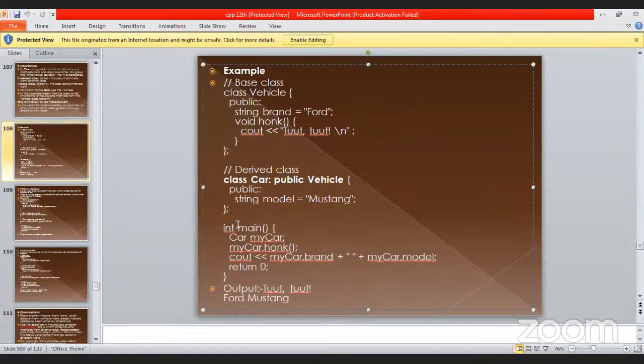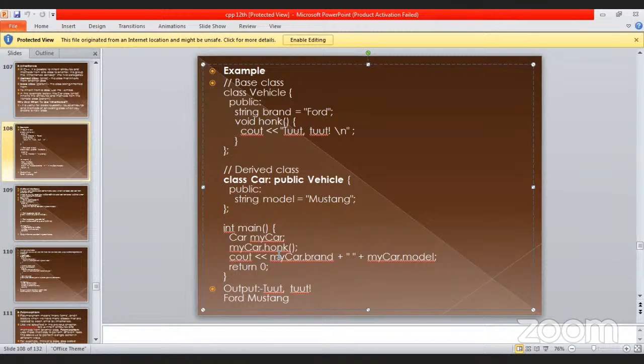Class complete with a semicolon. int main, Car myCar, myCar.honk, cout myCar.brand plus a space plus myCar.model, return 0. First is what? myCar.brand.